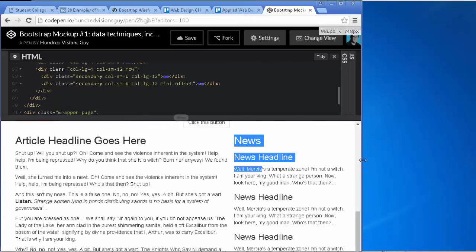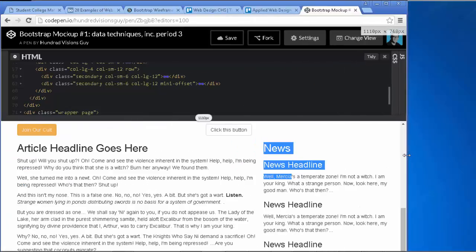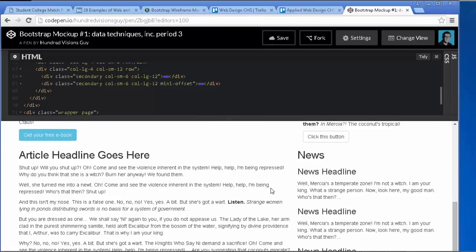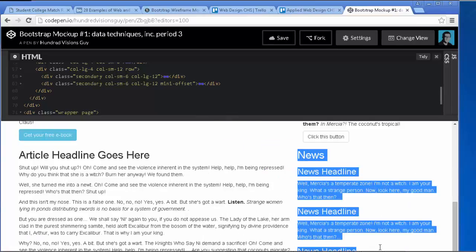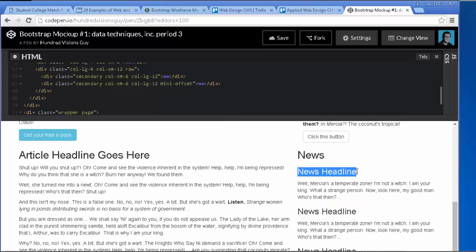It makes me wonder if my HTML is right. But it may just be one of those where when we're doing different sizes, it tends to do that. So we need to push this over to the right. Let's also clean up our headlines, because that looks pretty boring if it says the same things over and over. So let me adjust that, and then I'll show you what I did.